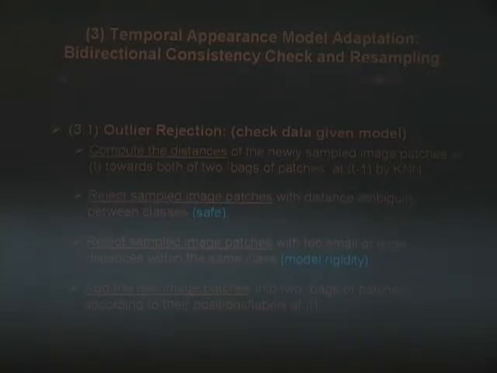Another thing is trying to make the model compact and also control the rigidity. For all the newly sampled object image patches, we compare their distance to the object class. Then we sort them as a list. We remove the things at the top of the list and at the bottom of the list.